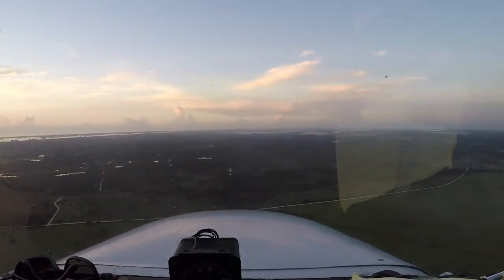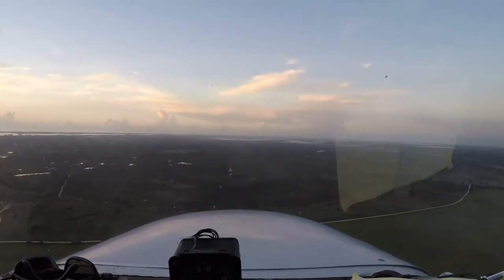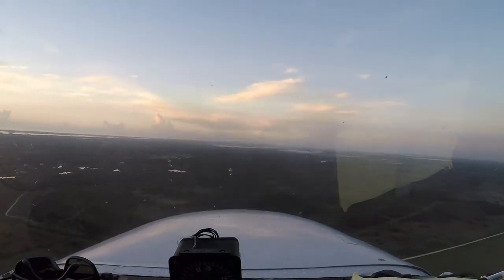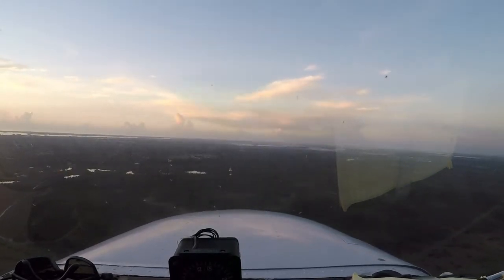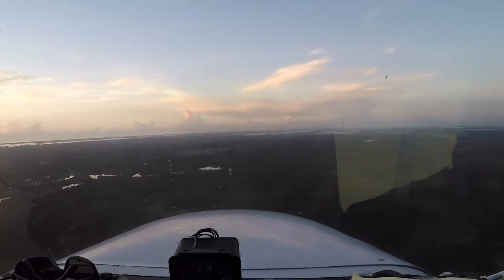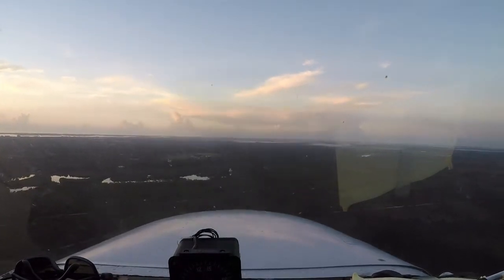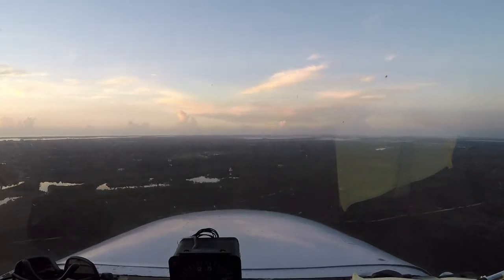Our approach here is clear. This runway has an instrument approach, so. Yeah. At speed, everything looks pretty good. Just remember to land on the main wheels, okay? Yep. Yeah, I think it's just the control inputs are heavier on this than the 152. Yeah, so I just put the same force in as I did on the 152. Yeah.